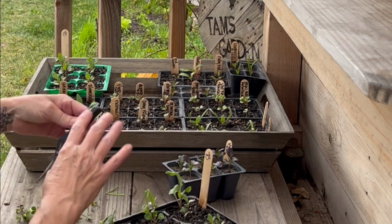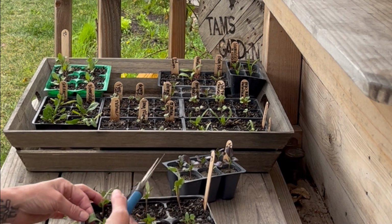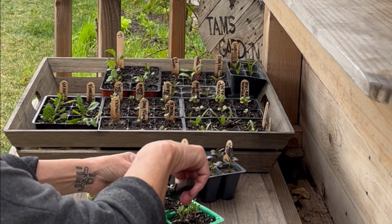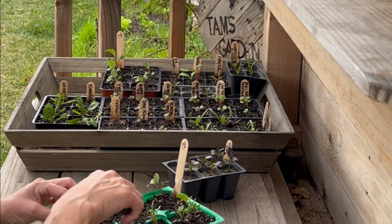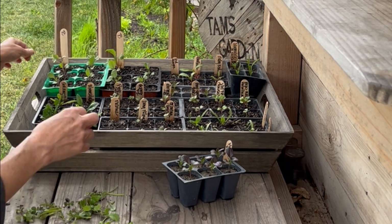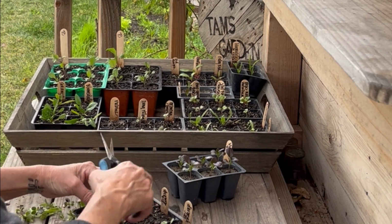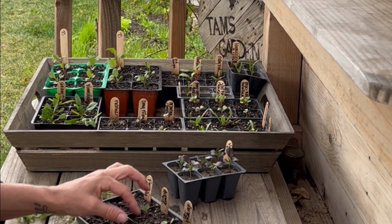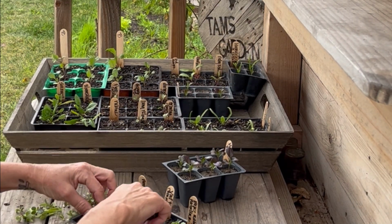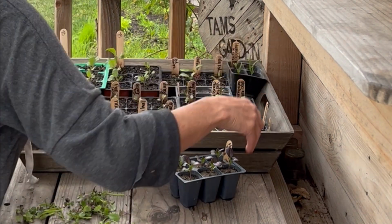Tree collards, on the other hand, are amazing. They can grow in all kinds of different environments, temperature, soil. They're very hardy plants. In January's planting, sowing, and growing video, we went over to an area where tree collards are just growing out of roots. I had harvested back some tree collard plants and they just keep coming back. So they're amazing. They're great to have around an edible landscape.